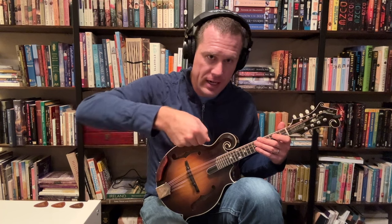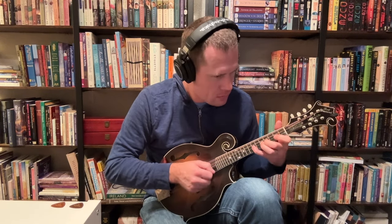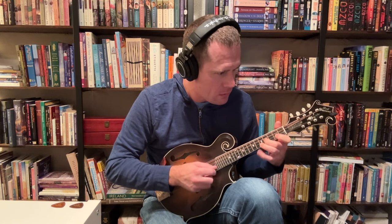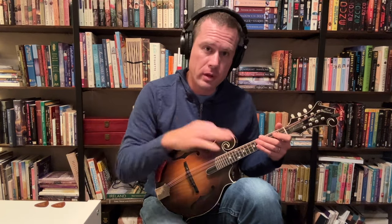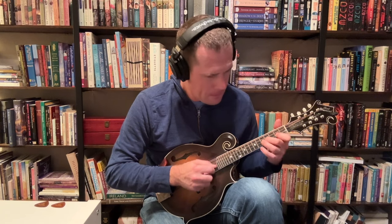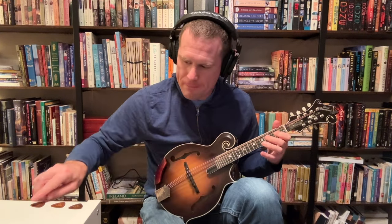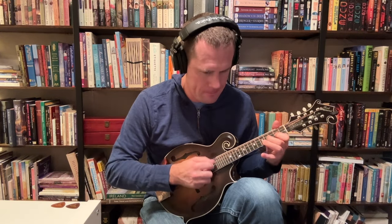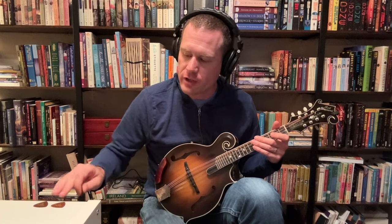I started angled, went flat, and then ended up angled — maybe a little bit more angled than I'd normally play. Now I'll do that with the thicker pick: start angled, go flat, go angled. That gives you a feel of some of the range of sounds you can get with the picks. I'll just try to do the honkiest I can do with both of the picks. Let me do some bigger strumming patterns, and then I'll start doing some things with the CT55 as well.